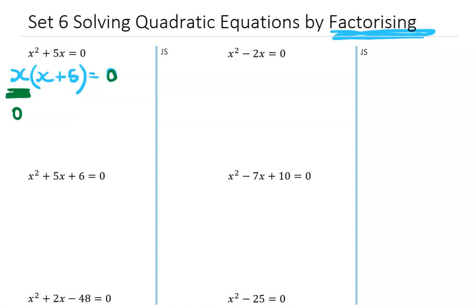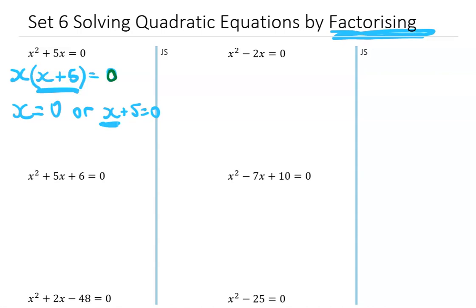So in this case, you're going to have two possible answers, okay, because there's two things happening here. So either, here's our answer, either this x out the front is equal to 0. So either x equals 0, or everything inside the bracket here equals 0. Now, that means that x plus 5 equals 0. Okay, if x plus 5 equals 0, what does this x have to be so that when I add 5 to it, I get 0?